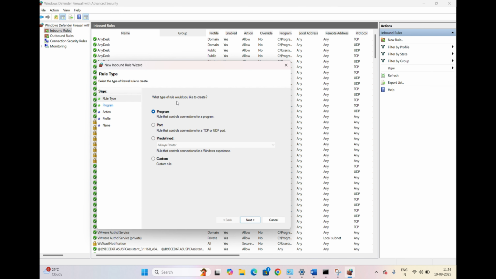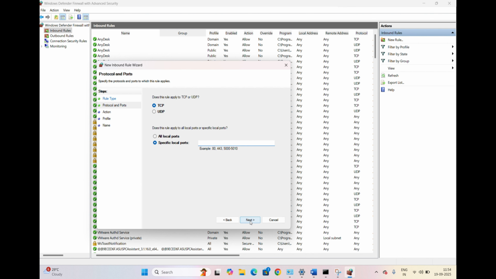You can see here it asks what type of rule you would like to create: Program, Port, Predefined, or Custom. We are doing it through ports, so click on Port and then Next. Here it asks whether this rule applies to all local ports or a specific port.